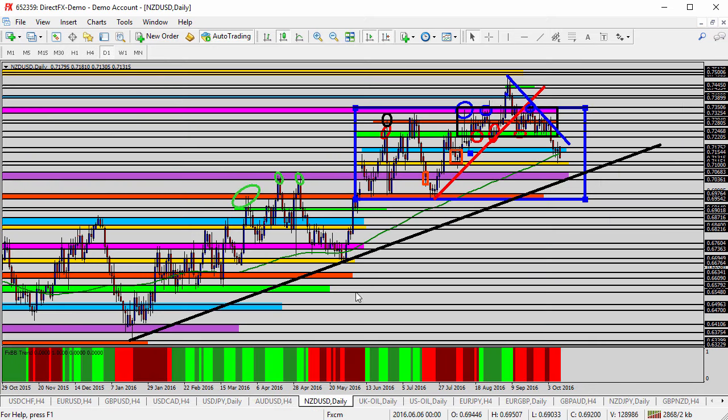Moving to the NZDUSD. Similar situation. We've been watching and following the bearish moves here on this currency pair. Trading it last week. Significantly profitable over the past couple of weeks for us. The blue trend line, probably the most important one to focus in on. But I do want to make note of the black trend line. We're coming closer and closer towards that long-term trend line. So we'll keep an eye on that to see if it touches down into that black trend line.